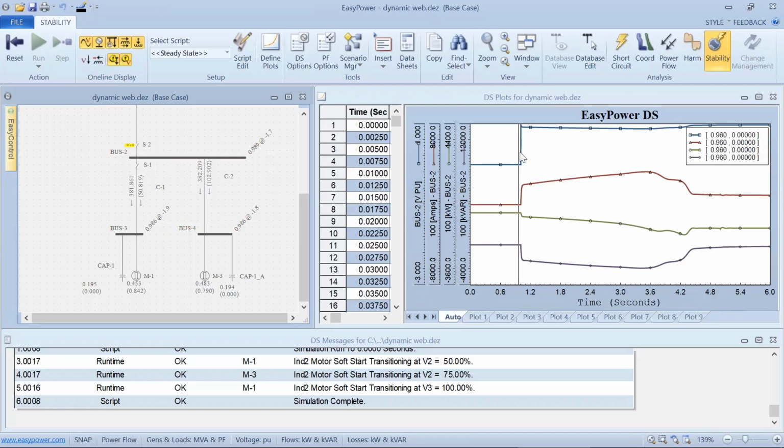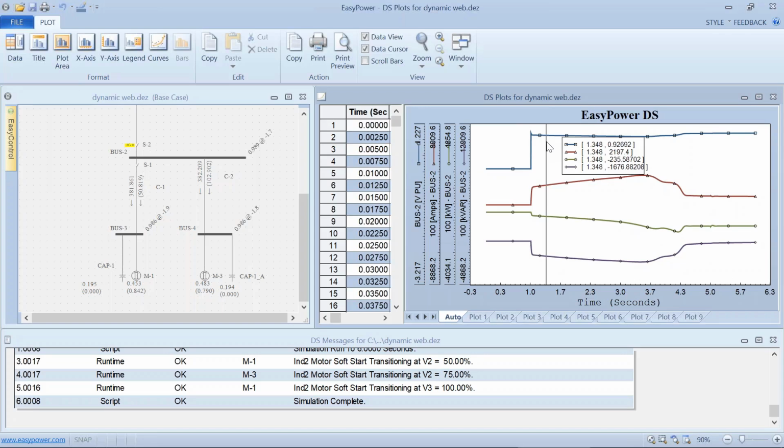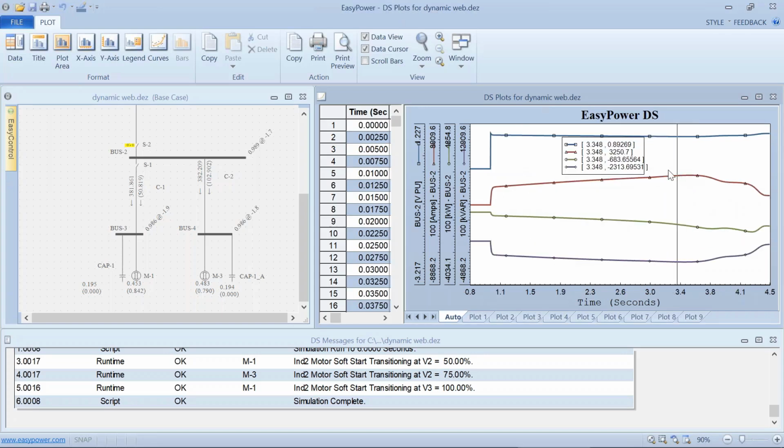And as I do that, we can see the voltage drops to 0.92, which certainly is much better than what we had. And you can see the staggered profile of both of the motors coming up and then gradually getting up to speed. But we've eliminated a lot of the problems we were seeing with the voltage, and it may take a little bit more tweaking on maybe staggering the start a little bit more. But at this point now, I feel more confident that less of my system is in jeopardy of going down as I start those two motors.